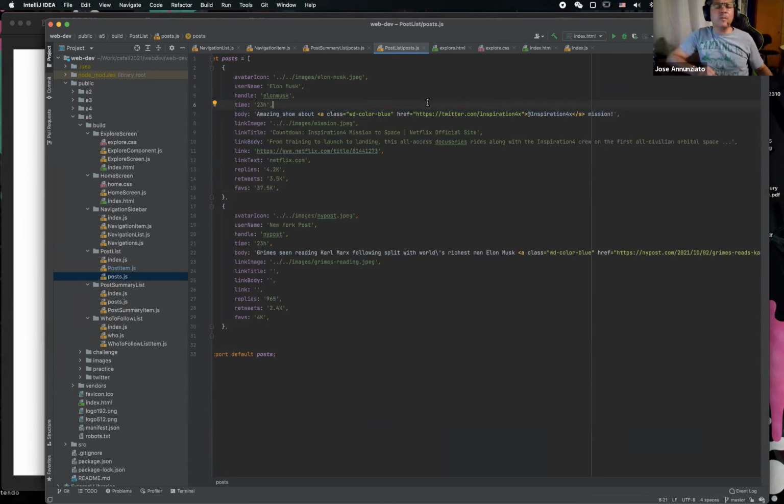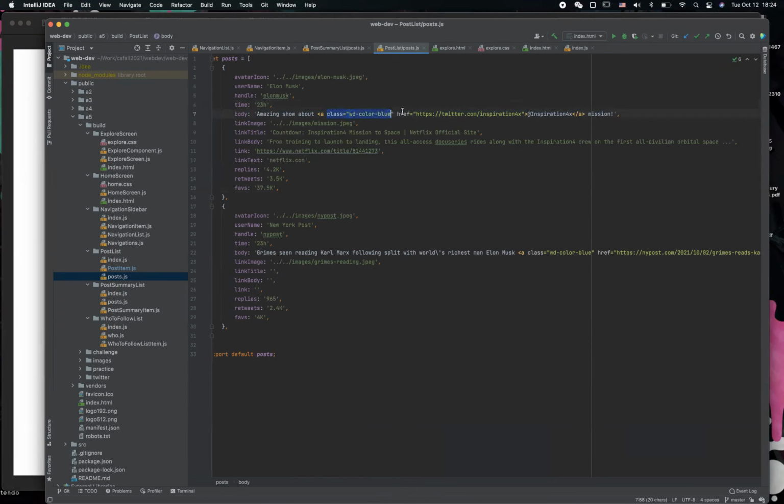I'm not sure what you mean. So I'm using a class to make it blue, and I also wrote a link for the inspiration 4x. Okay. Should I do something different, like detect if there is an @ so I make it a link?